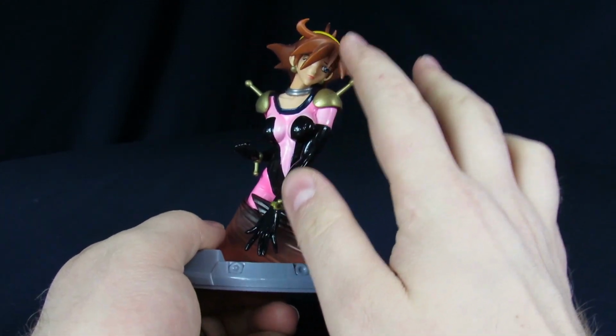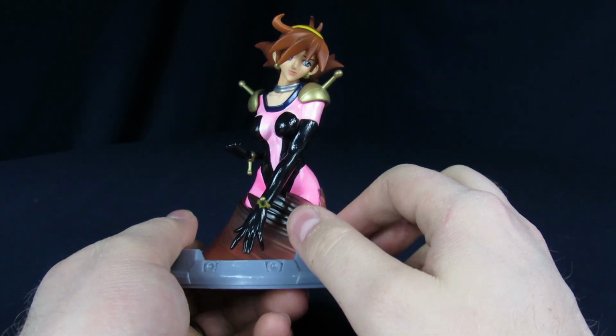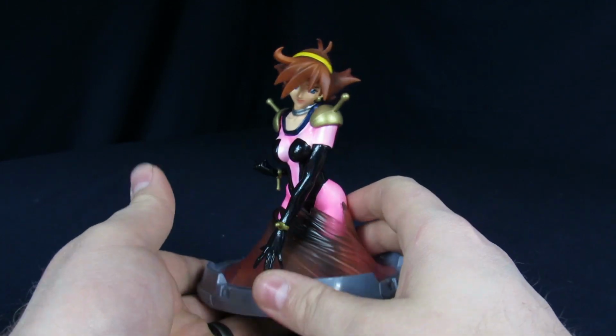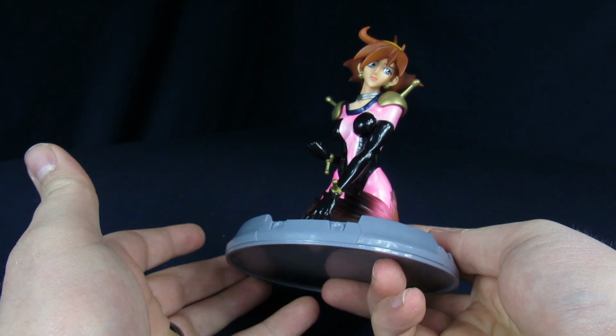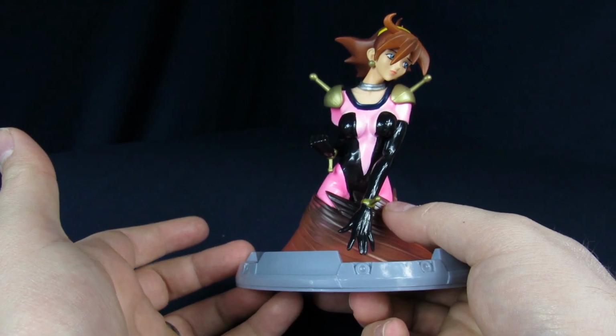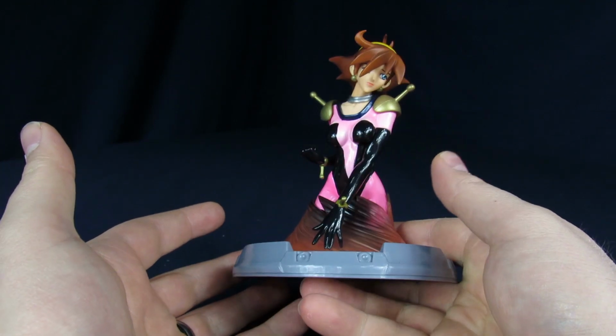I actually really like the idea that they had, but I kind of wish that at least she was looking upwards. Because if you're going to be displaying her on your shelf, you'd have to have her somewhere high, I think, to really get the full bang for your buck.